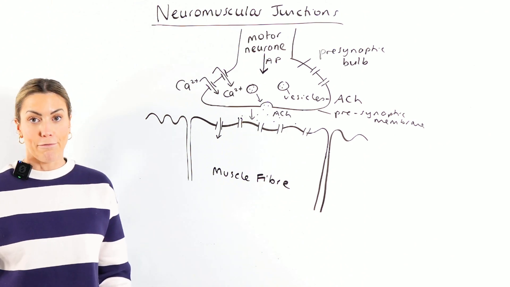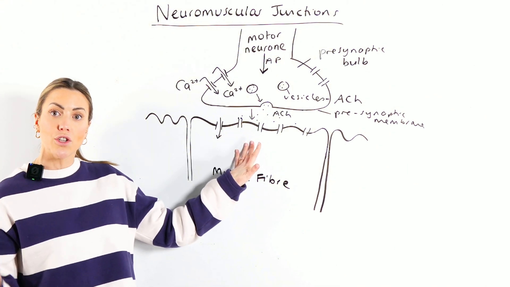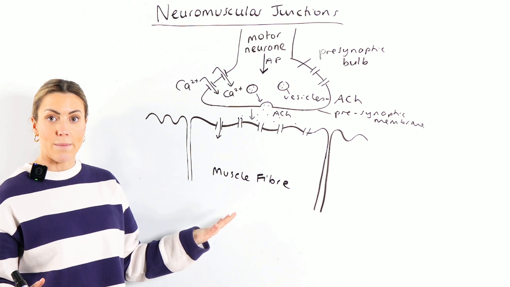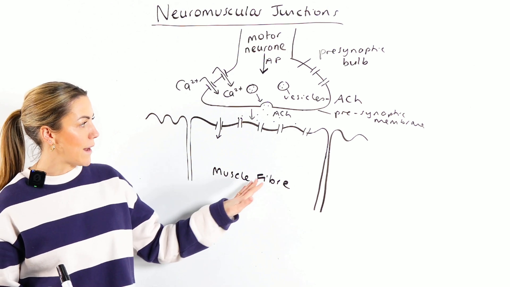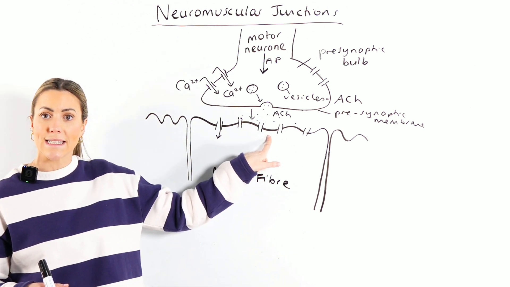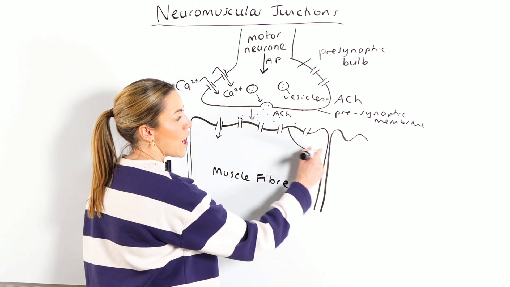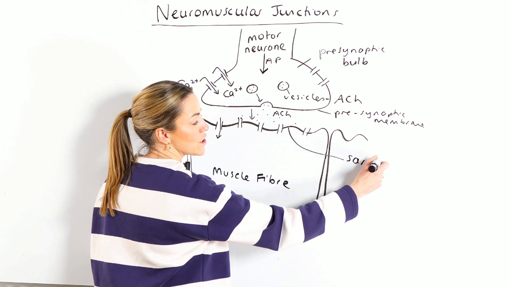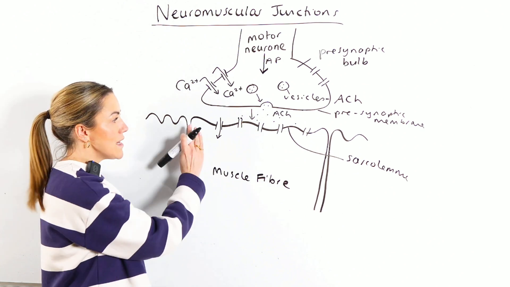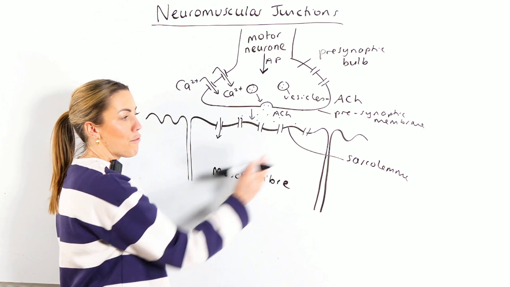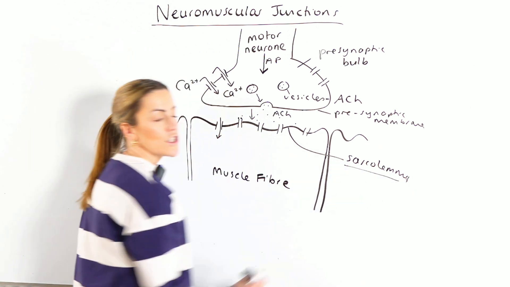But this is where it becomes a little different, because on the other side of that synaptic cleft is not another neuron — this is a muscle fiber, the effector. So this is a muscle fiber. You could describe this as the post-synaptic membrane, but you should also know that it's actually called the sarcolemma, because this is a muscle fiber — this is the cell surface membrane of the muscle fiber.